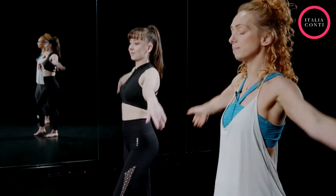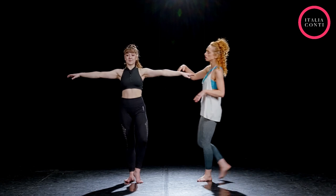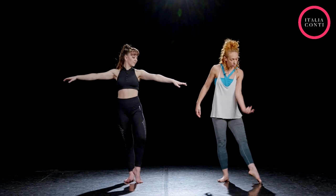We're then gonna take the same thing to second. Natural turnout for the whole of the second kicks, making sure that each time she kicks, it's going in front of the arm rather than behind. So we maintain that turnout, lifting from the heel up to the sky.